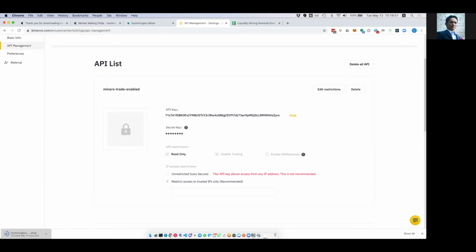I am aware that there are some firms who do that in the crypto space, but right now we've designed Hummingbot to be more for the quote unquote long tail.